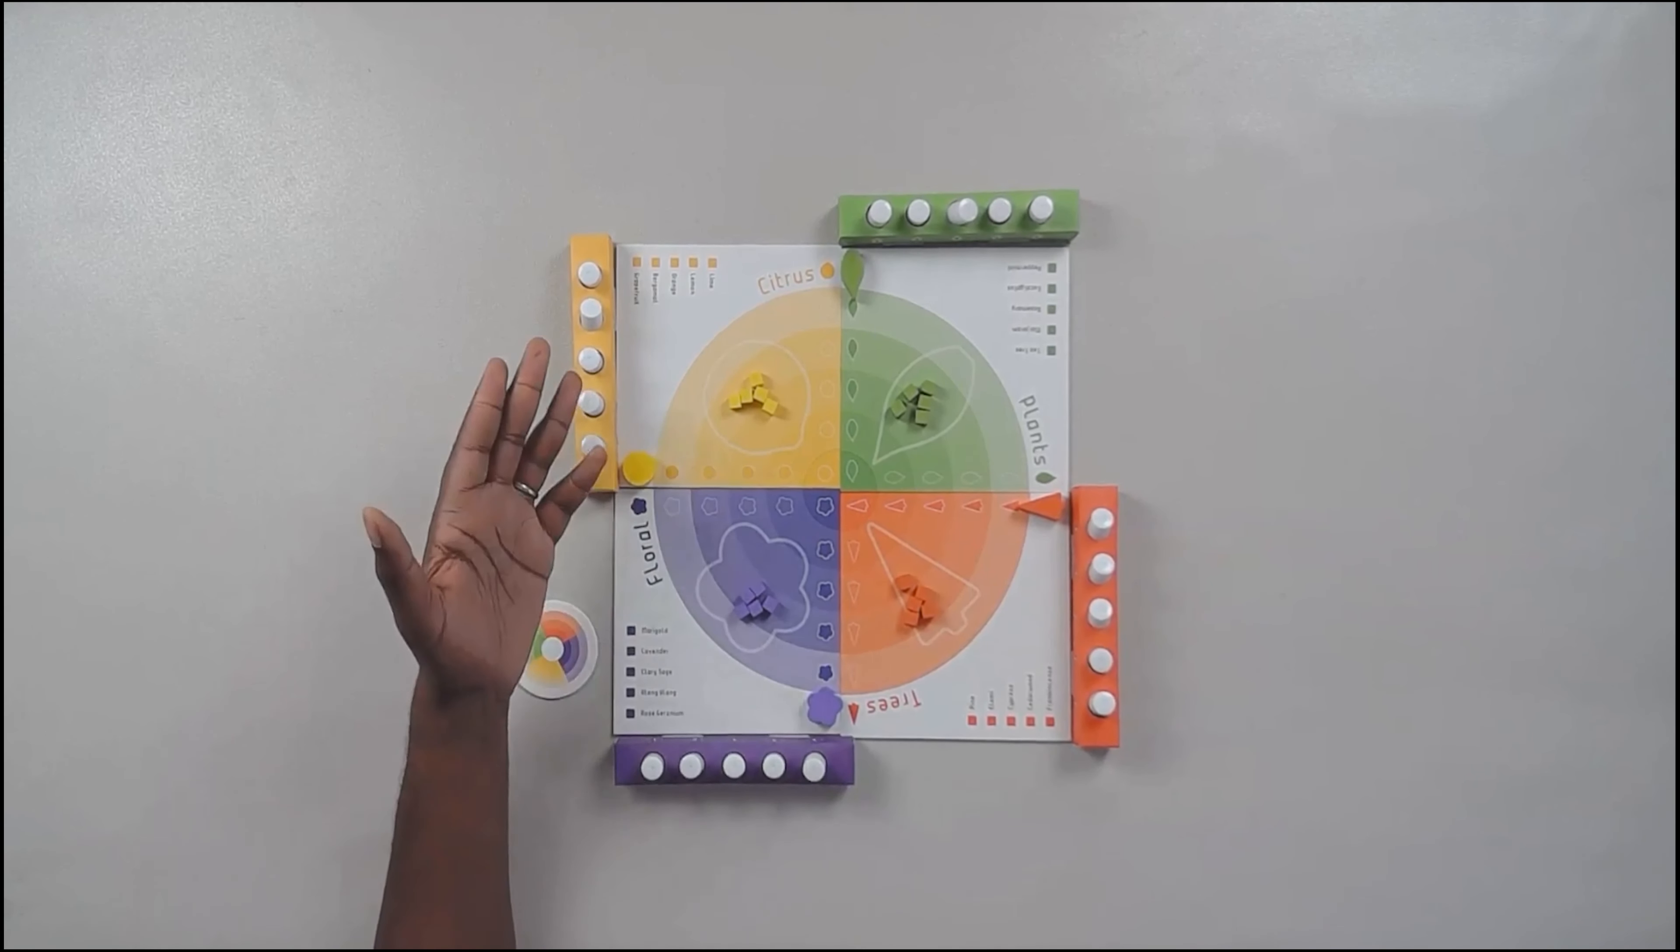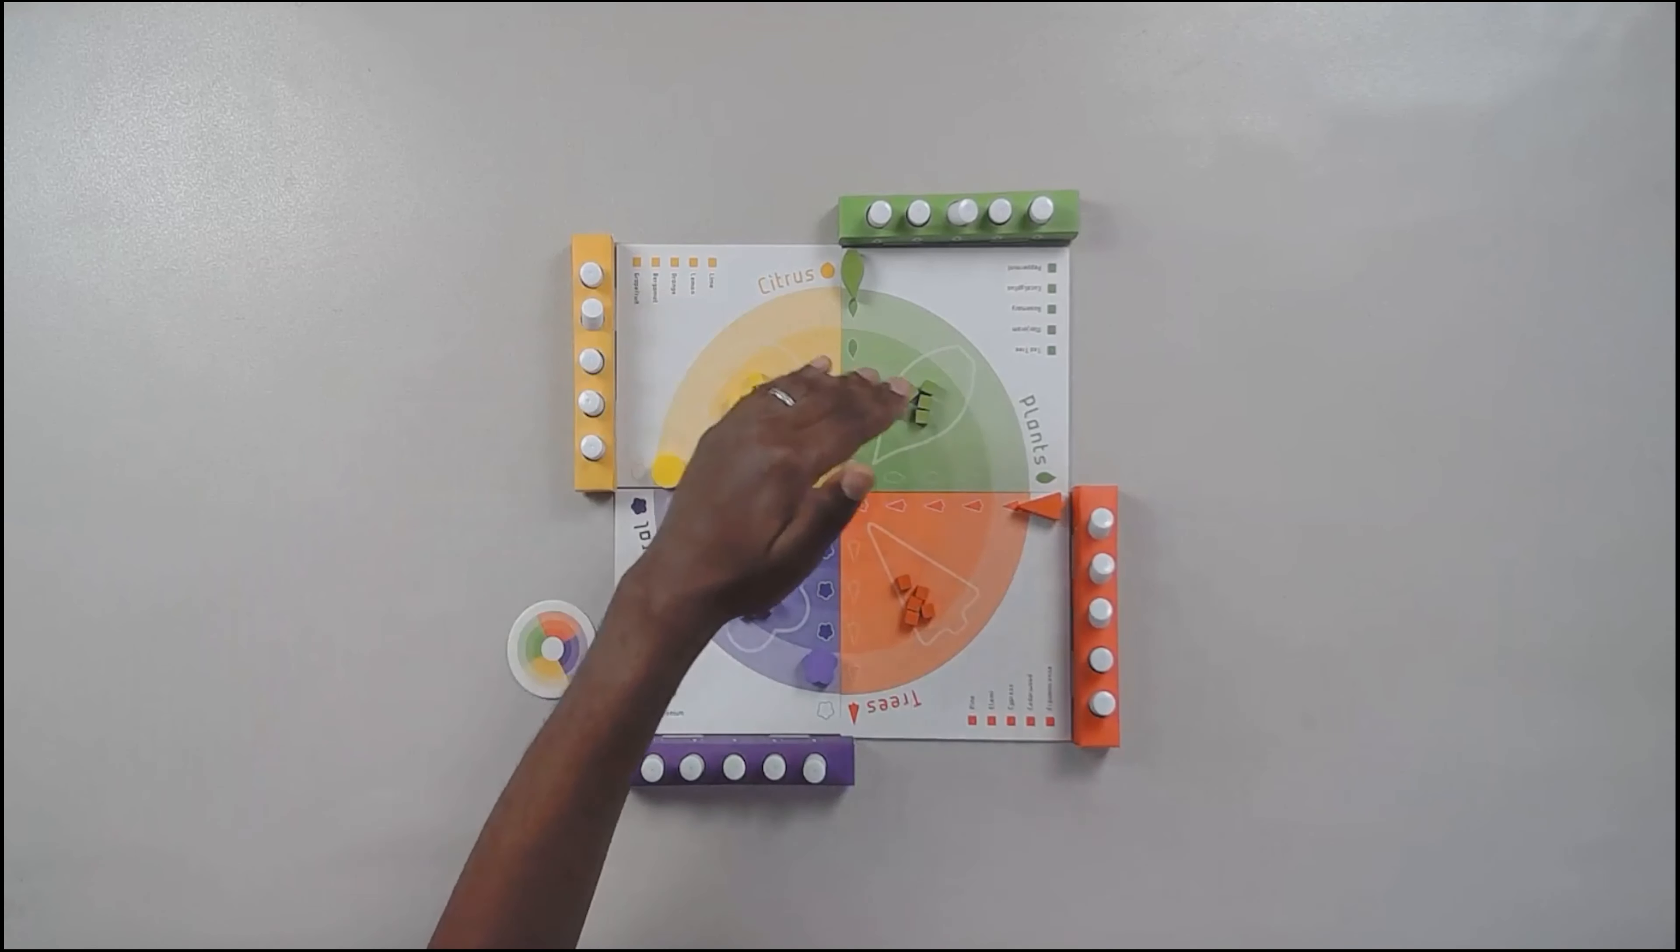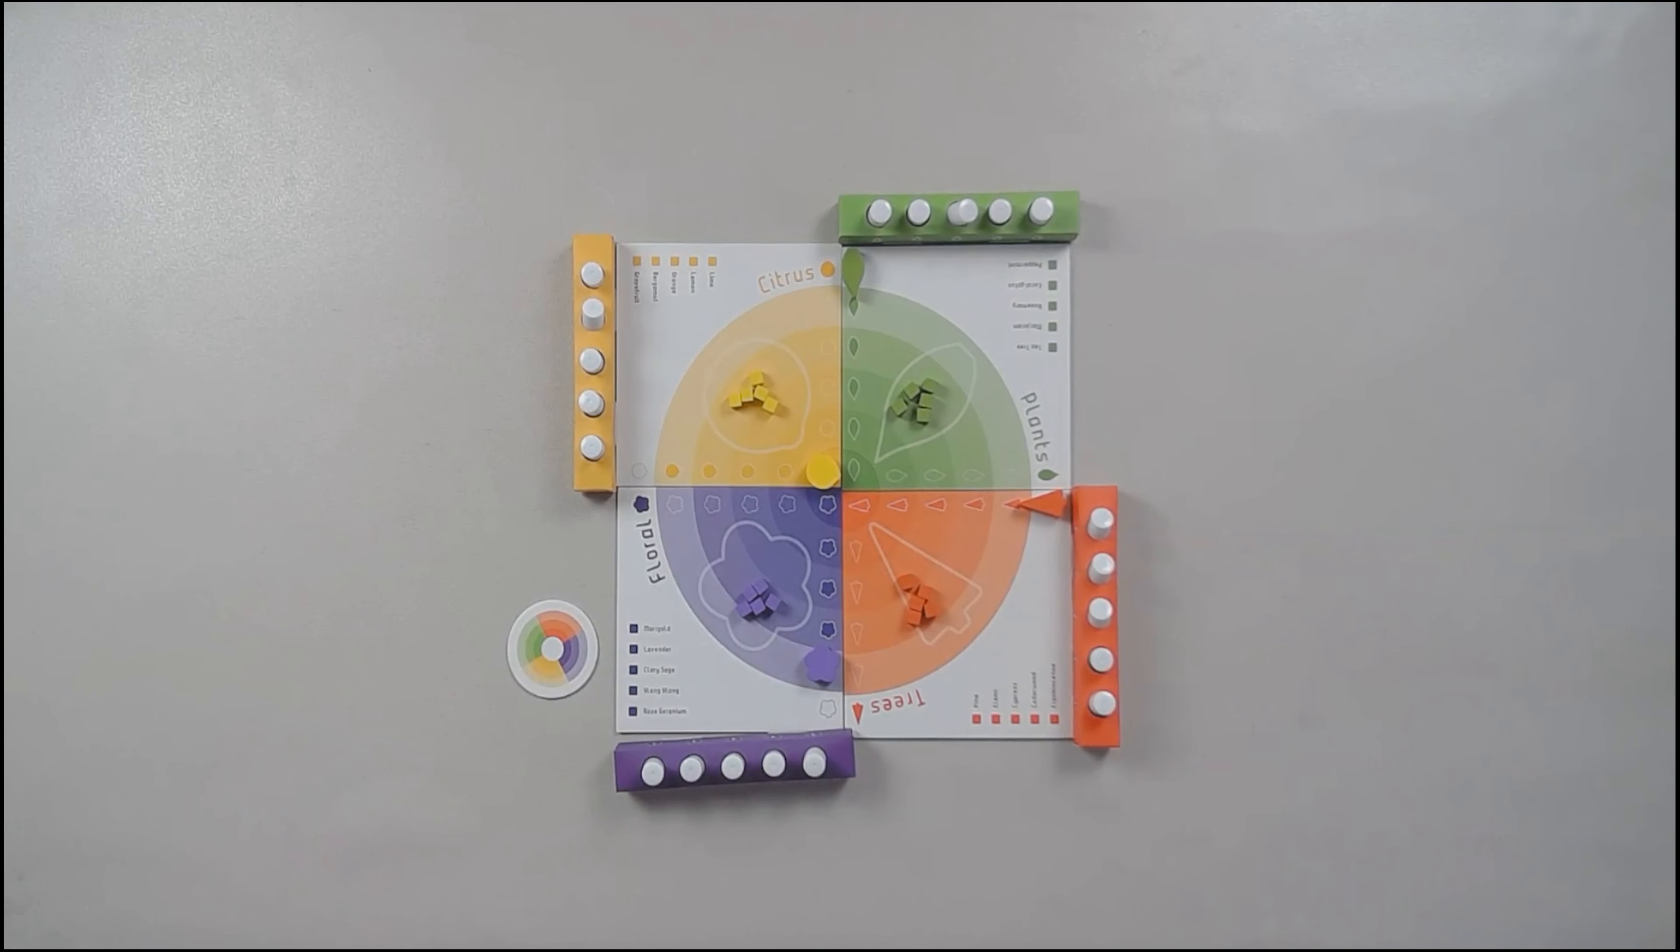Scenario two, the yellow player's challenged. They say they agree, but the purple player was incorrect. That means that the purple player gets a point. If the other player said that they disagree with the purple player and they're correct, they get a choice. They can either earn a point by just, they were right. Or they can try to identify that smell. And if they're correct and identifying it themselves, they get two points. And if yellow says they disagree with purple and they're wrong, purple gets a point. And play would just continue going clockwise.